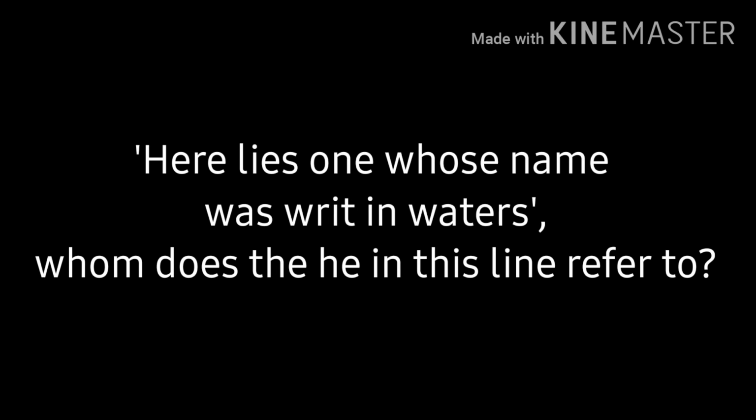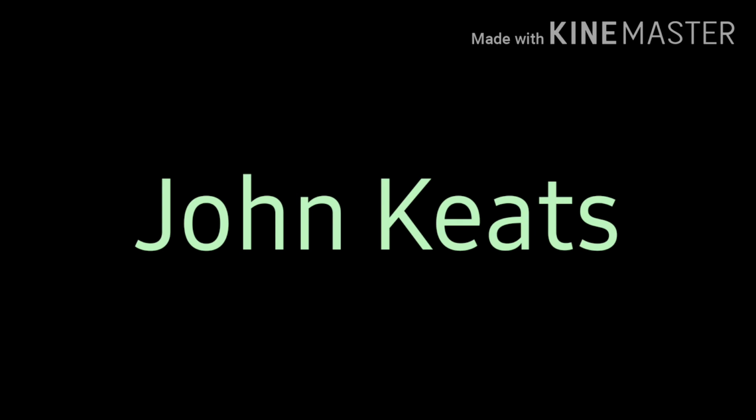And the answer to this question is John Keats. John Keats, as you might have known, died at a very young age. He died at the age of 26. He was suffering from consumption, which is known as TB these days. He was very weak, and his brother Tom had died of consumption. And this man, John Keats, was in love with a lady called Fanny Brawne, and his love was jilted. That was, his love was not reciprocated. So, all these things were taxing on him, and he paid the price. He died at a young age.